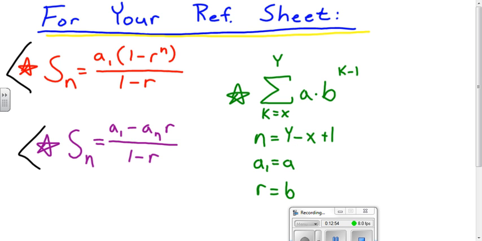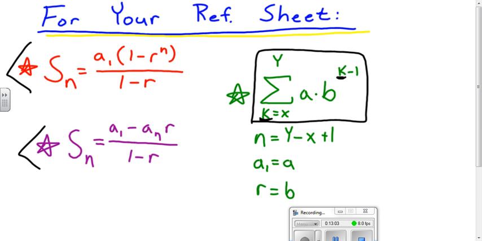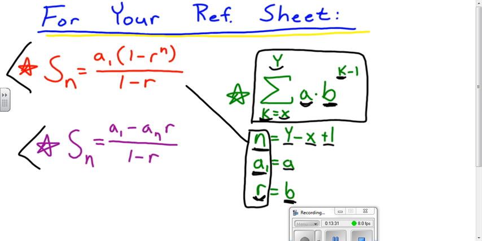And in sigma notation, if we are given it in this form, or at least something similar, again, it won't always say k right here. It might be n or something else. This isn't necessarily always y. This isn't always x. But if we have something that looks like it's in this form, we would say our n value is that top number minus the bottom number plus 1. Our a sub 1 value is this guy right here, that a value, and our r is b. It's this number that's being taken to a power. Once we know these values, we plug them back into our original formula, and that's how we find the sum of our geometric series.